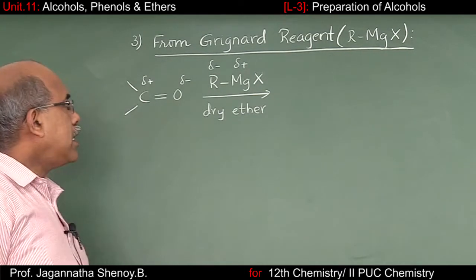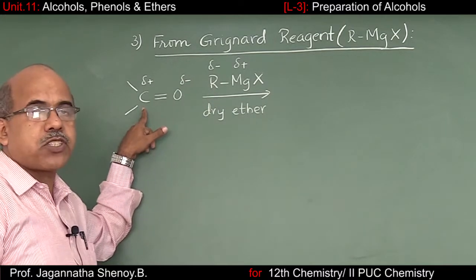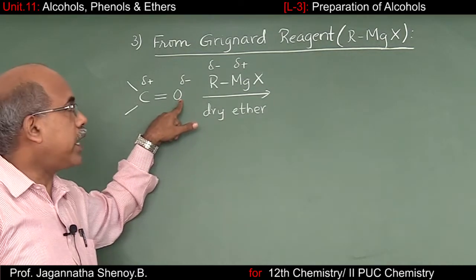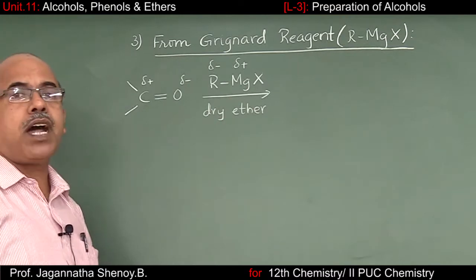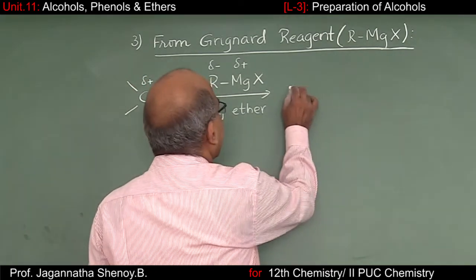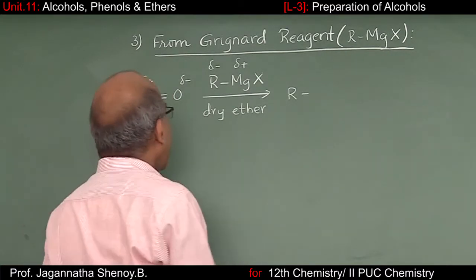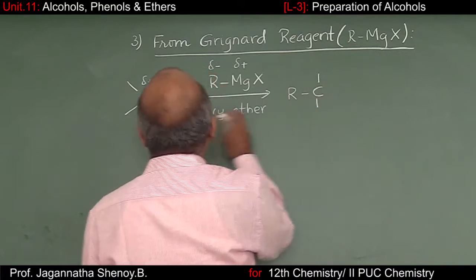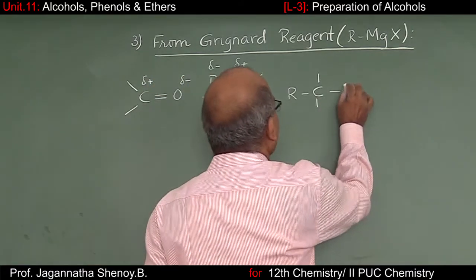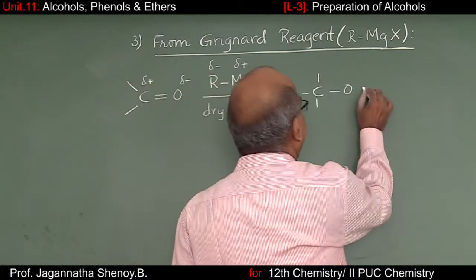So in such a case, the negative part of the adding species should go to the positive part of the substrate, the double bond should become a single bond, and the negative part of the substrate should get added to the positive part of the adding species. Or in other words, this can be written as R, the negative part, gets attached to the positive carbonyl carbon. And on this carbon atom, I have 2 unsatisfied bonds. And I told you the double bond should become a single bond. And this negative part should get added to MgX.